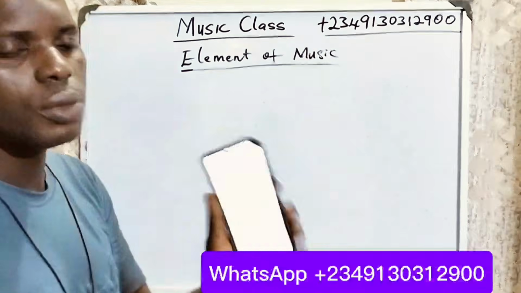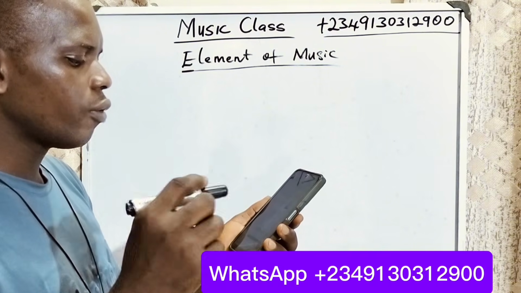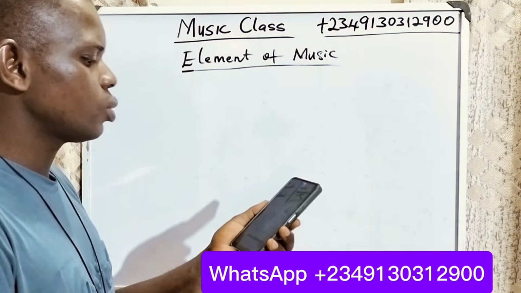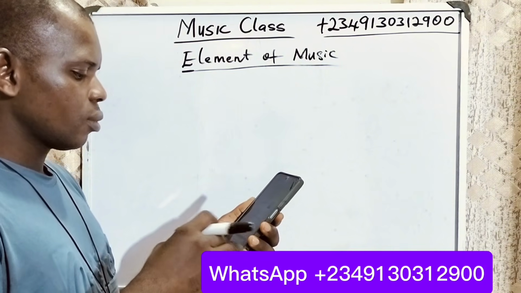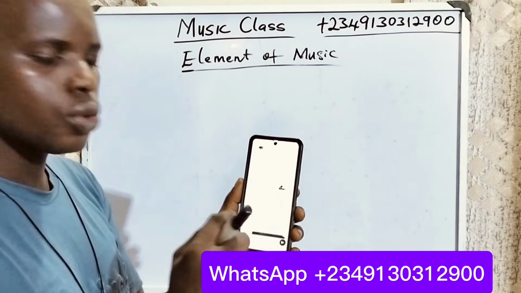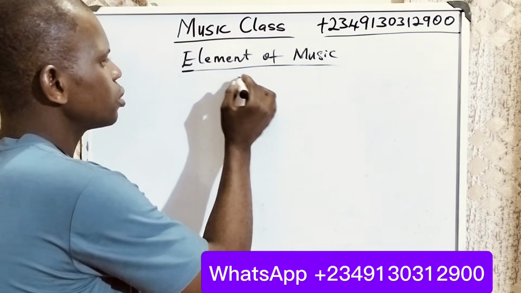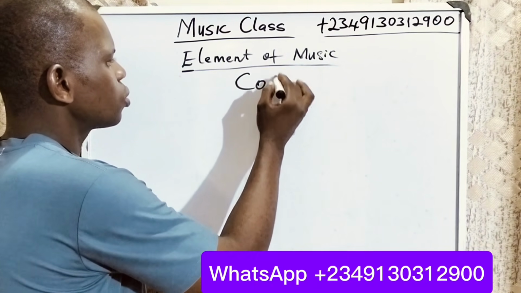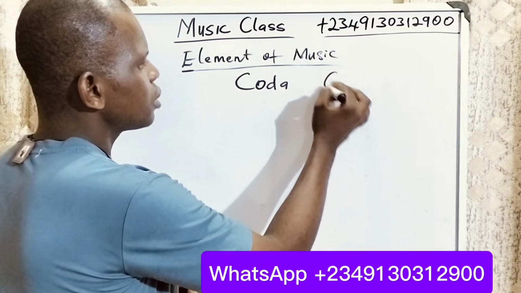Today somebody messaged me, let me read it out. "Can you help me? The sign of Coda, how to put it in a note in the middle of the song, how to use it low or tempo, how to use it and other things." So my subscriber from India messaged me, and I want to respond to it. What he is talking about is called Coda. And the symbol is something like this.